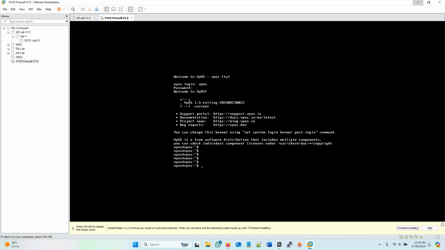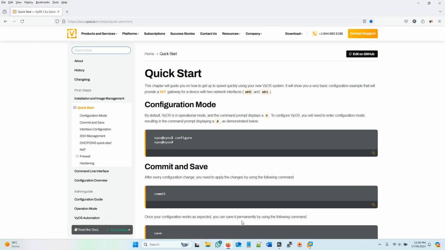Let me go into this website. This is a quick start guide for VyOS. VyOS is just similar to when we're configuring a Cisco router. You usually use enable to go into the next mode and then configure terminal, and it's similar to that.